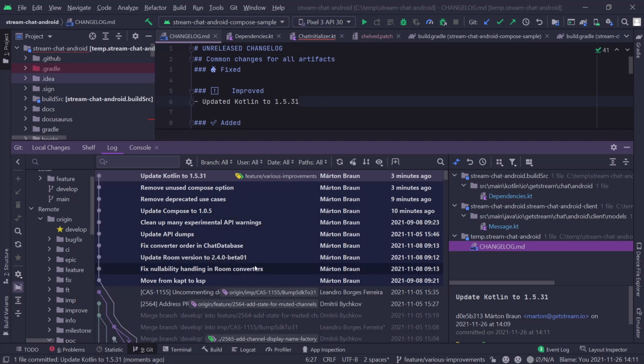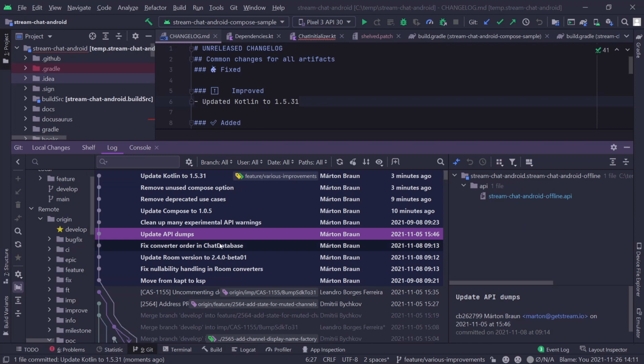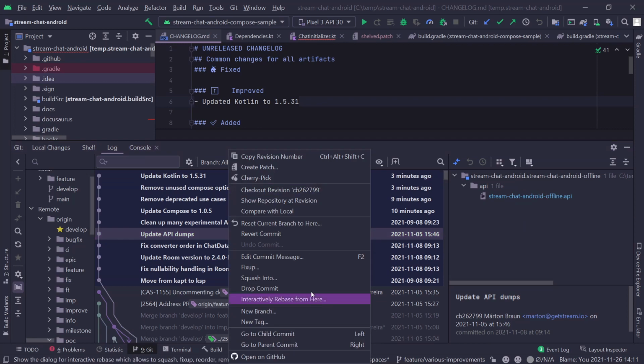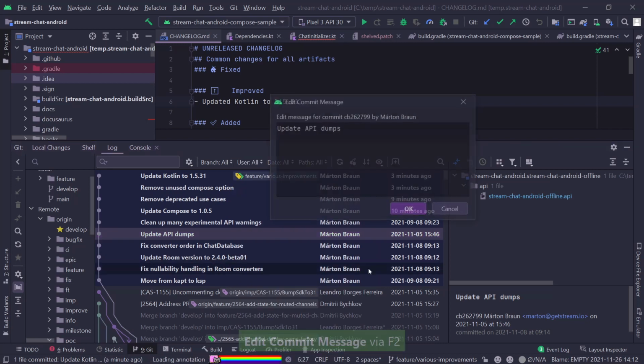What else might we want to do? So for example, let's say that I have this commit here and I don't think the commit message is descriptive enough. This is really easy to edit. You just have right-click actions for this. So you could do, where is it? It's edit commit message. The reason why I had to find it is because I usually use the shortcut. So as you can see, you can use F2 to do that.